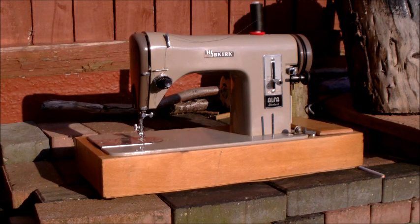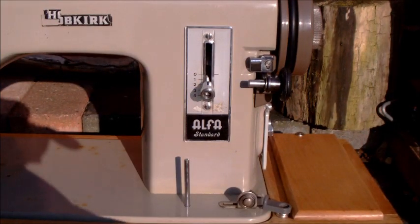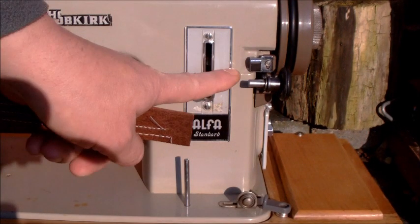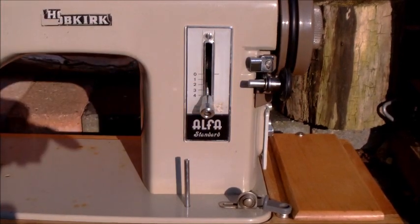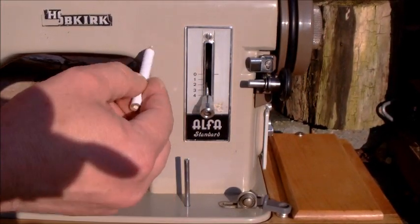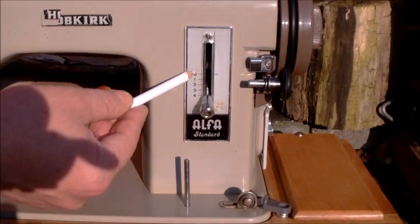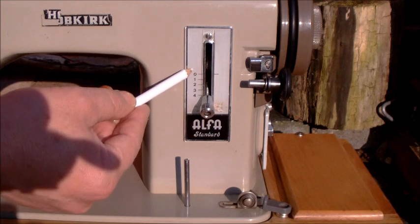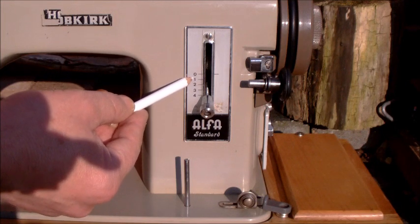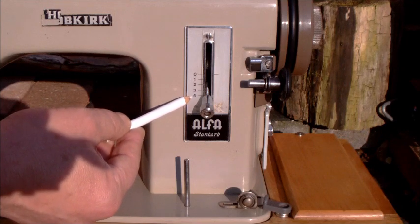Now this one's nothing flash, nothing fancy. I'll bring you closer just to show you some of the features. It only does a straight stitch, it doesn't do any zigzag ones like my last one does. There's the stitch length, which is how long the stitch is. Number 1 is the smallest stitch, i.e. the most stitches per inch, and number 4 is probably what you have it on normally.